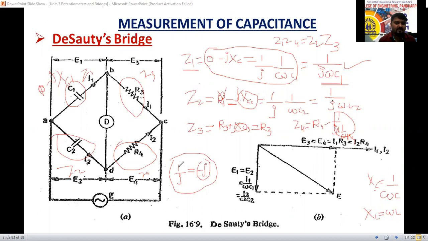समझ में? हाँ. इधर कैपेसिटर टर्म नहीं है, इंडक्टर टर्म नहीं है. So Z3 equal to R3, डायरेक्टली लिख सकते हैं आप. ओके. इधर भी कैपेसिटर टर्म नहीं है. Z4 equal to R4 only. The answer will come only R4 here now. Okay, sir. So don't expand all the things over there. See here, there is no resistance term and all the things.